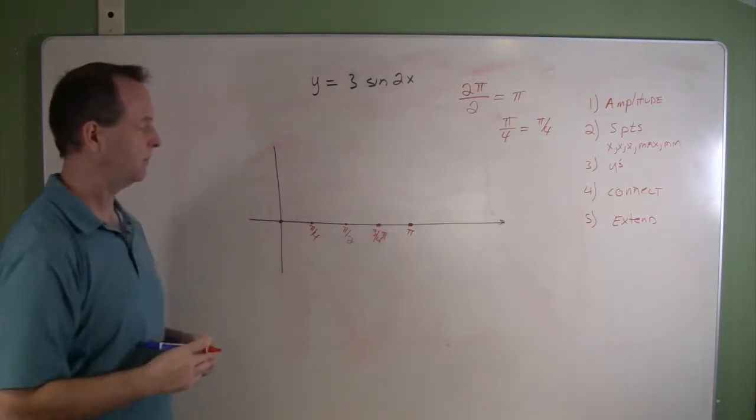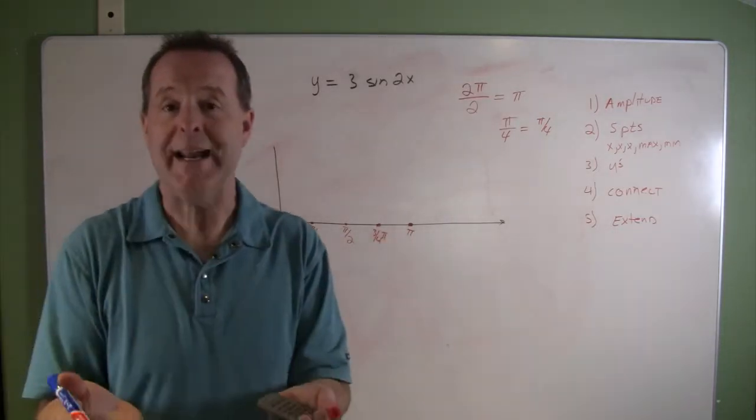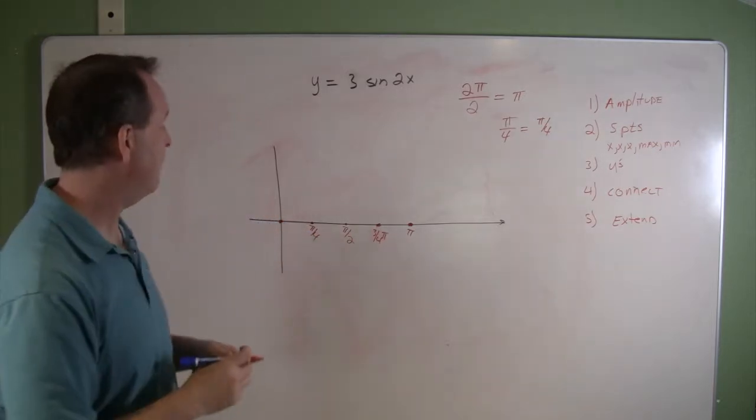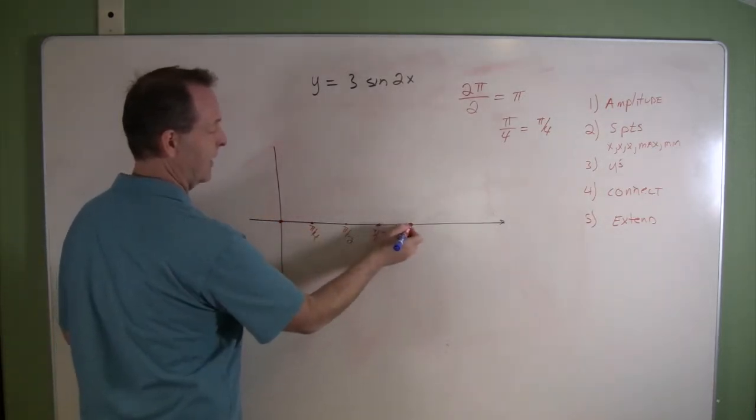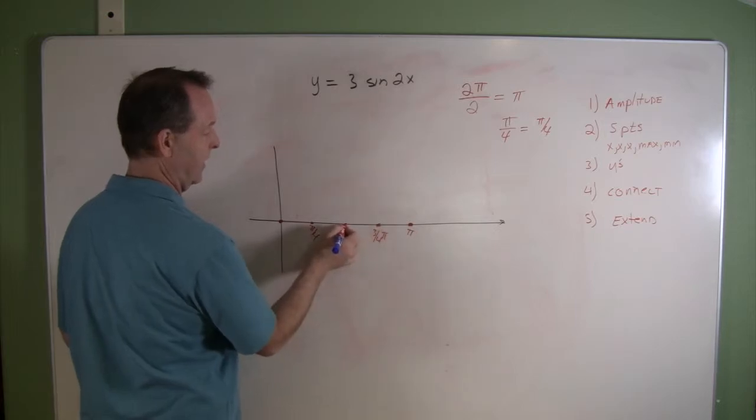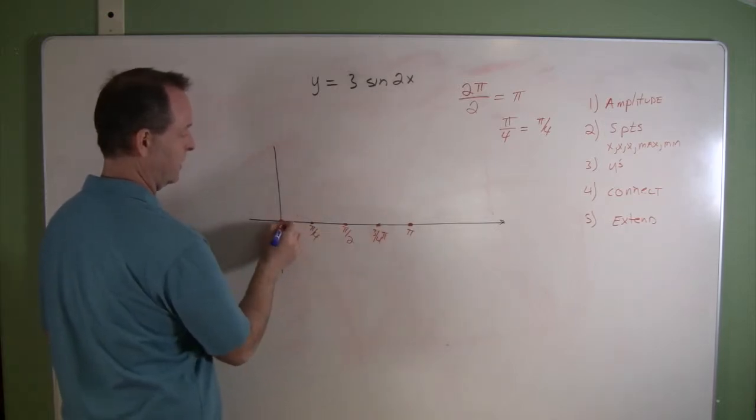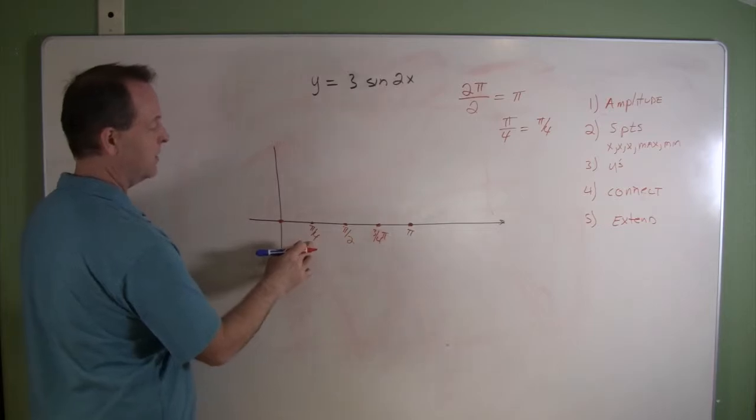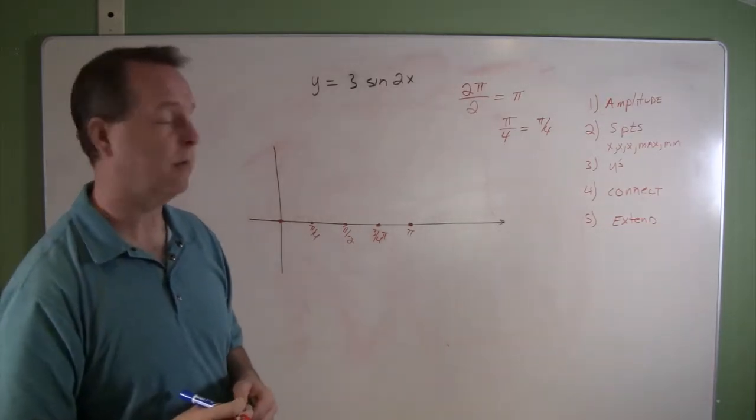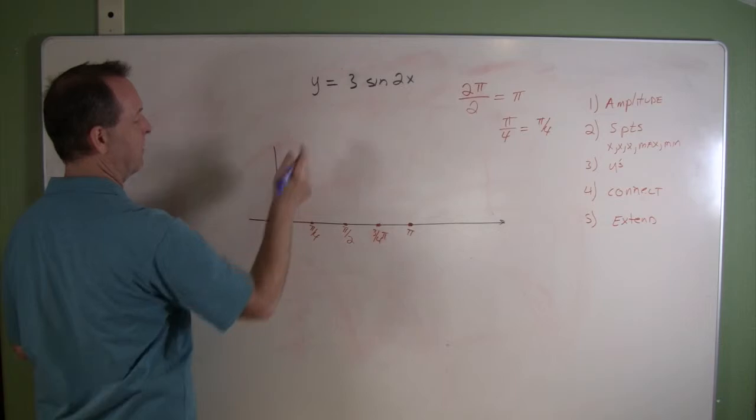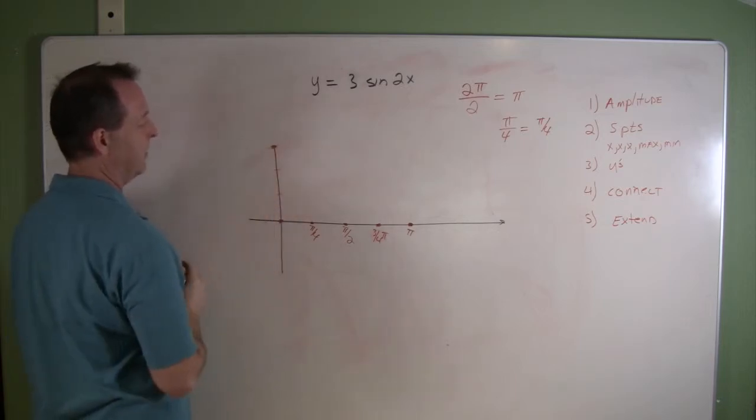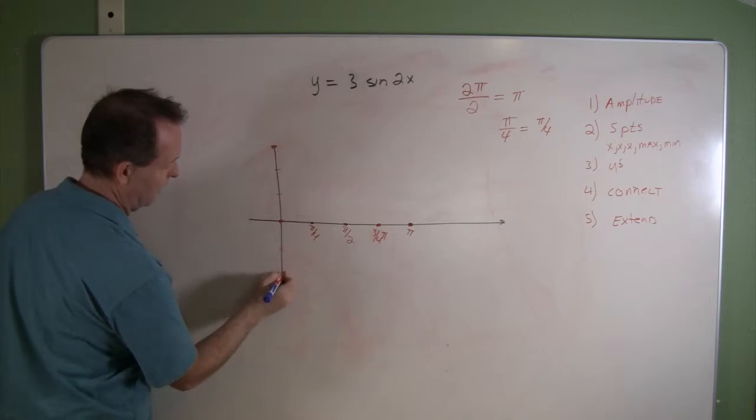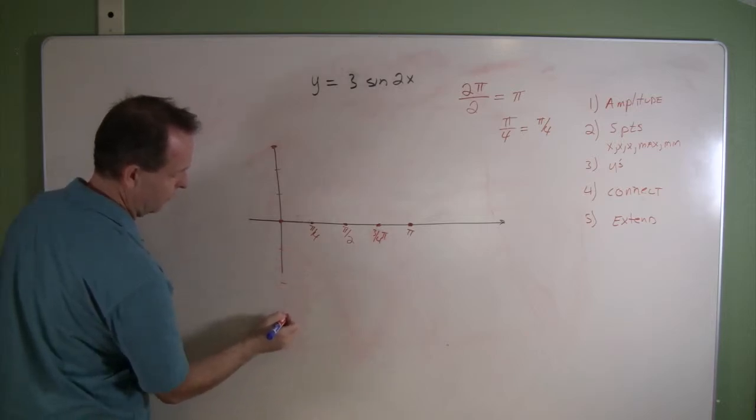So there's my key points along the graph where I know that it crosses at π. That's one rotation, means it crosses again. Zero crosses there. π/4, that's the first point, that's where my maximum value is at. And my maximum value is a three: one, two, three. So my highest graph is up there at three. One, negative two, negative three.